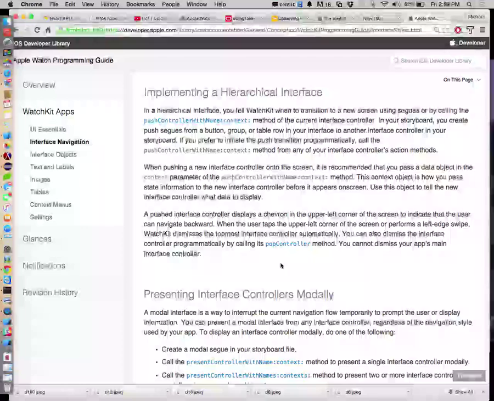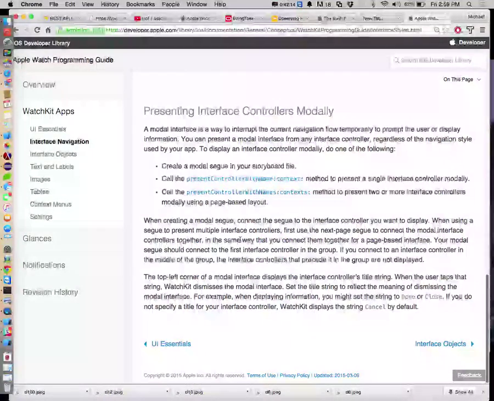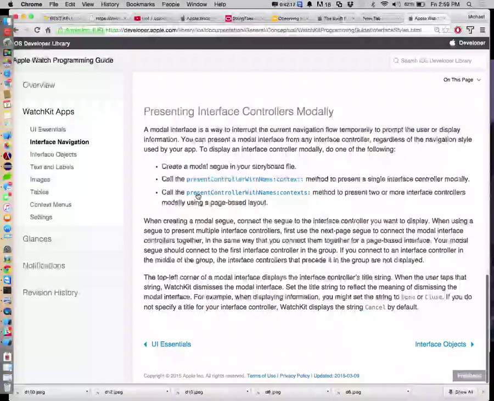We're presenting throughout. So these are all modally presented things.